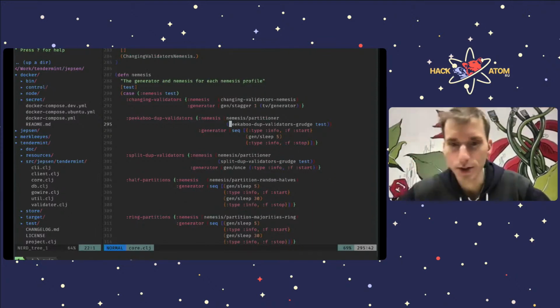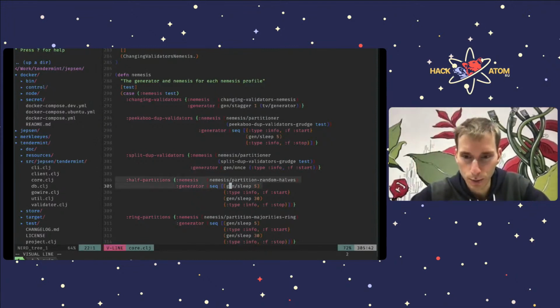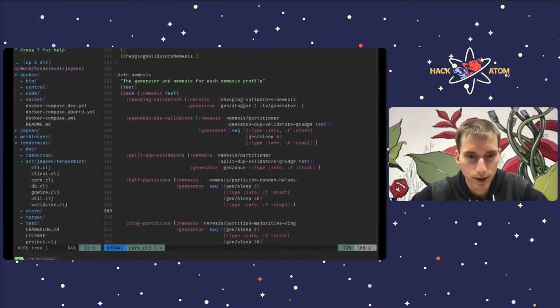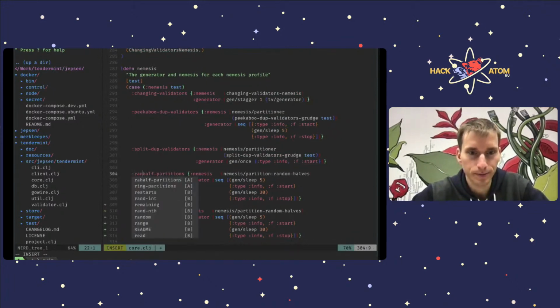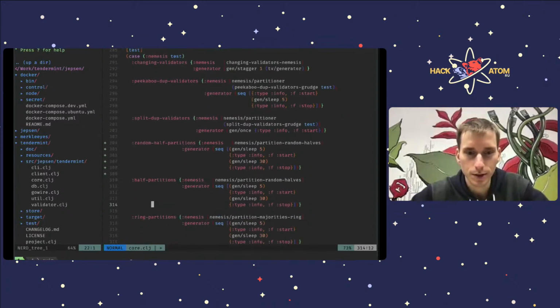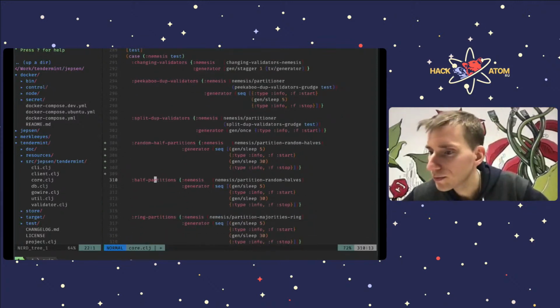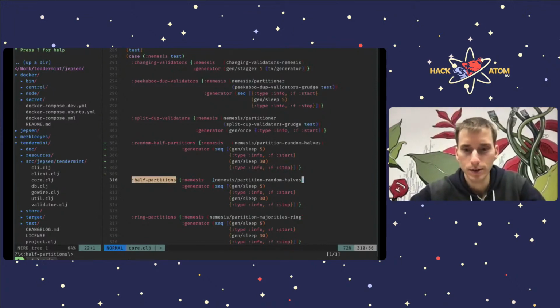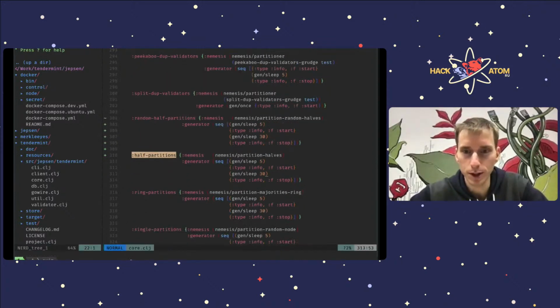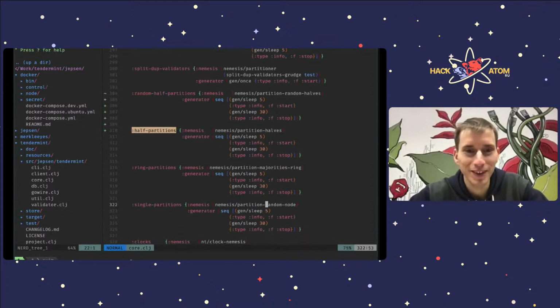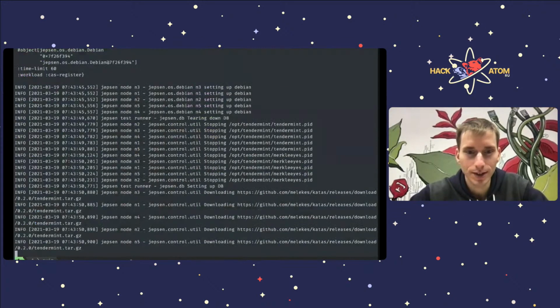And you can also add additional stuff, partition random halves. This is random halving that's used here, but Jepsen also has just half partitions, which you can just remove. Random, and it will just say partition halves. You can add yet another scenario, commit it, and this will happily play for you, partitions.